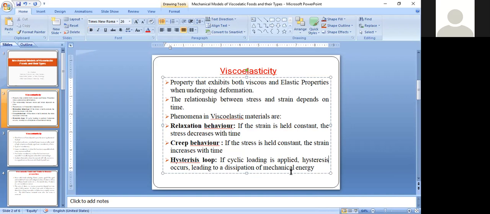Similarly, here the increase in stress with strain and the decrease in stress are not in the same fashion. It is because of the heat dissipation of the mechanical energy, and it forms a loop.